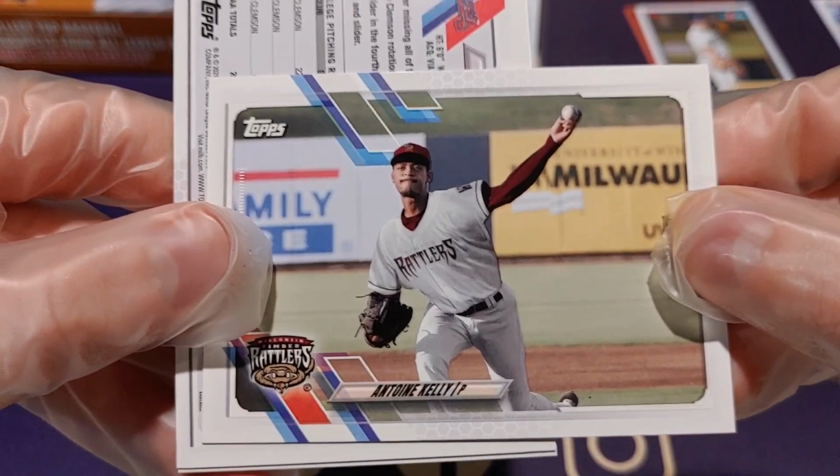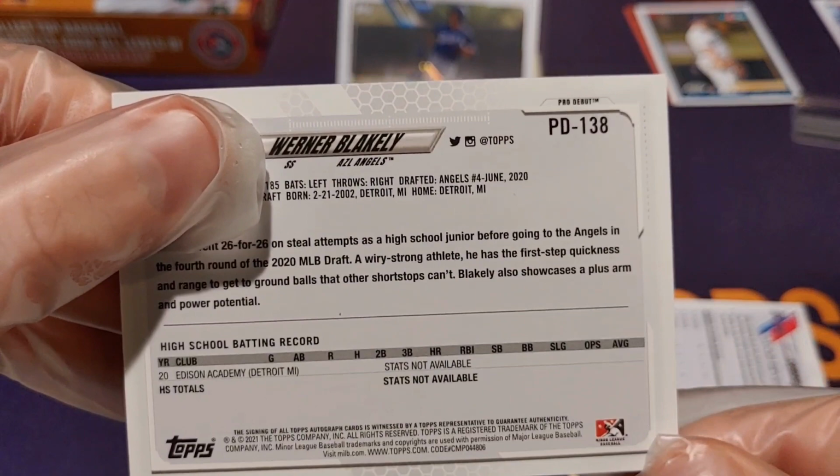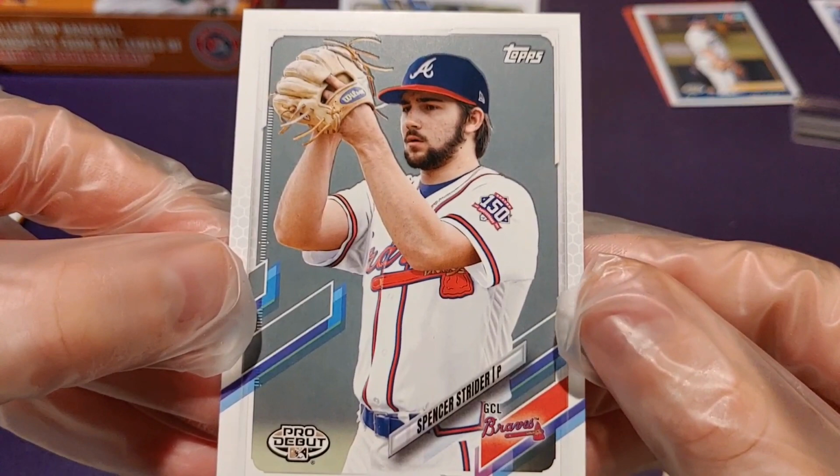Antone Kelly, or Antoine Kelly. Our auto is of Werner Blakely, Angels. He was their fourth rounder in June 2020. Not the best hit, but not terrible. And the last card in that pack was Spencer Strider. So let's go back to our autos that we had covered up earlier.